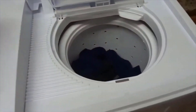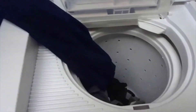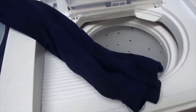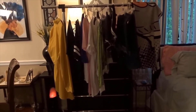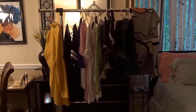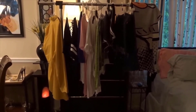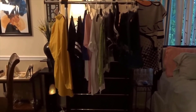Now that our spin cycle is done I'm just going to pull it out and lift the plastic part. It's not that bad — my clothes are about 75% dry. So what I am going to do is put these on my clothing rack to allow them to finish drying, which shouldn't take long, maybe about an hour. Now it's been a day later — I had more laundry than normal so I just wanted to get everything done. Here's one of my racks that I have my clothes drying on; these are basically dry and the washer and dryer did hold up very nicely.